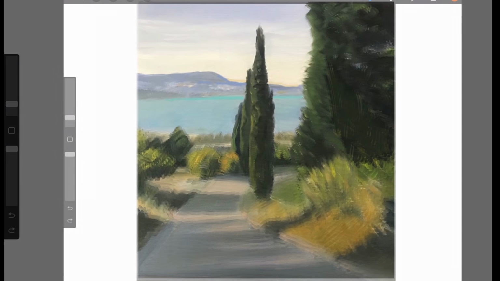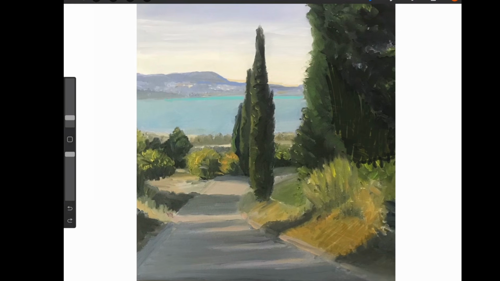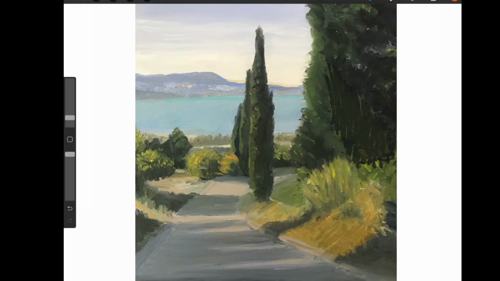sense of depth. But you need to be careful with how intense that gets, because if it's too much, it just pops away from the image and removes itself from the illusion. But if you get just the right amount, it falls into the illusion and pulls us back into the painting.